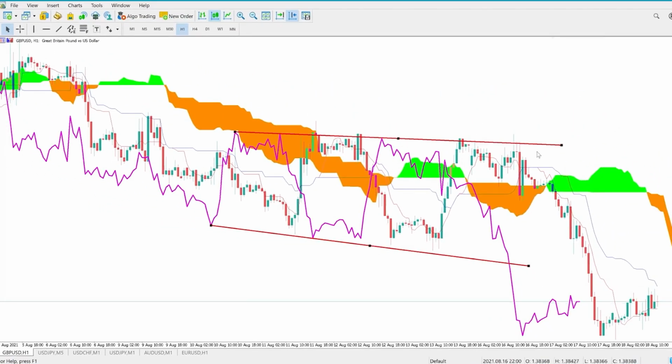The opposite applies to the peaks. If the Chiku span line breaks the trend line from below, it indicates a bullish trend. As we can see here, there were several reactions to this trend line, but it couldn't break through. If the line had broken above here, we would have seen the candles move up and continue to rise. This is an example of how to get a signal from the Chiku span line.